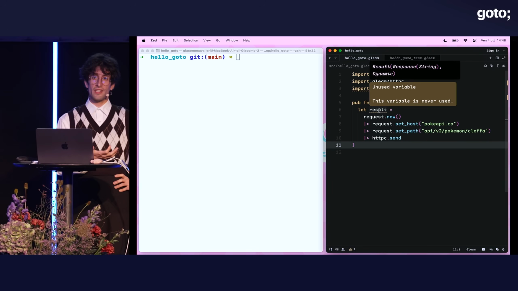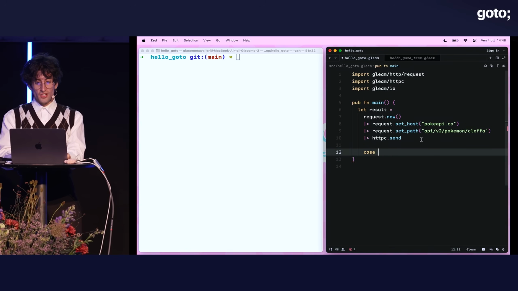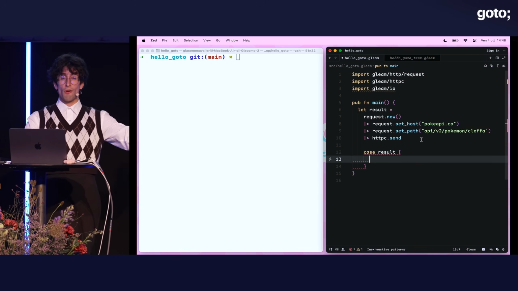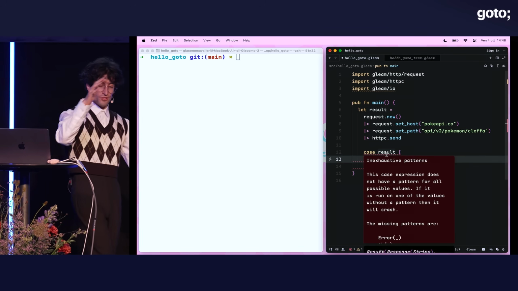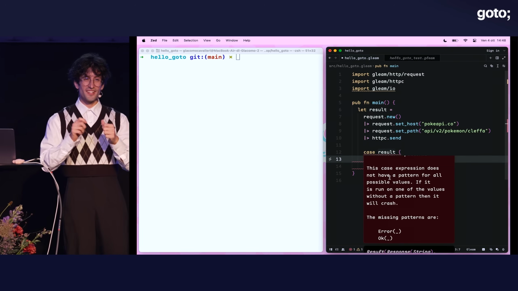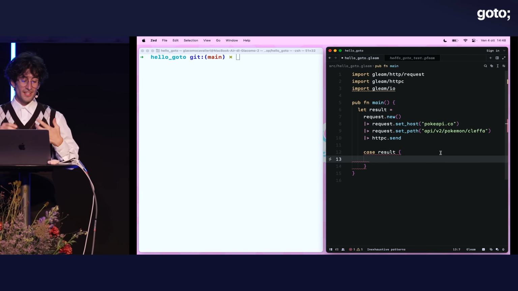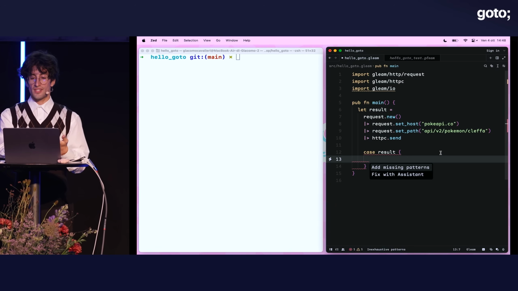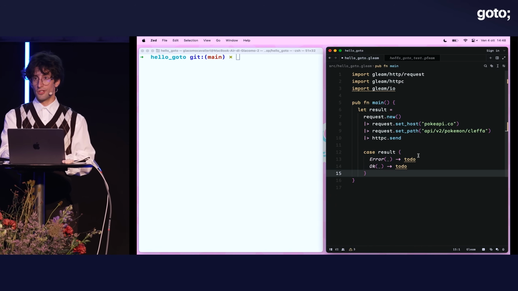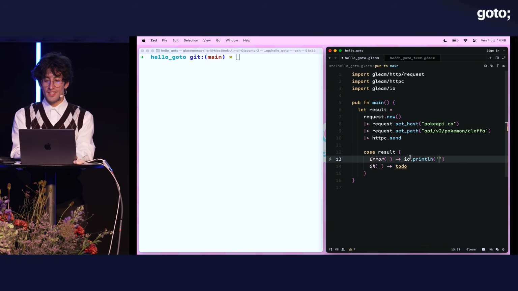So what do we do with results? Well, we pattern match on those. So we can do some pattern matching. Case result, and keep going. Again, you see the red squiggle as you're typing. And it's telling you, well, these patterns are not all the things that could happen. You're forgetting about the error case and the OK case. You're not handling those. And since the compiler and the language server know so much about your code, they can help you, for example, by adding all those missing patterns for you. So you don't have to type those by hand, which is extra nice. Here we're just printing something.